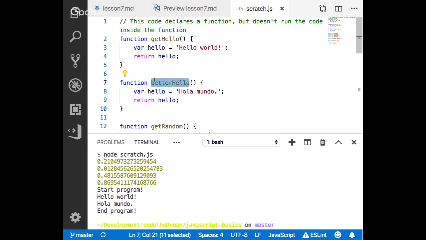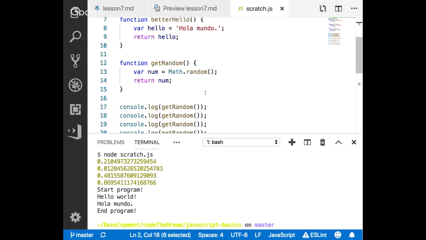Probably would have been better to name this like say hello differently, but this one's like get hello. And so that's sort of describing an action. That's a very common paradigm. In fact, some places will actually try and enforce that as part of their code policy, that your function should read this way. And some of them will even enforce, and you guys don't need to get into this just yet, specific types of function names.